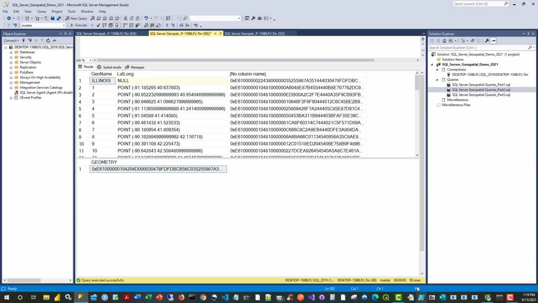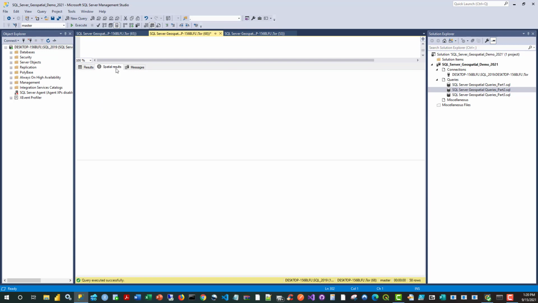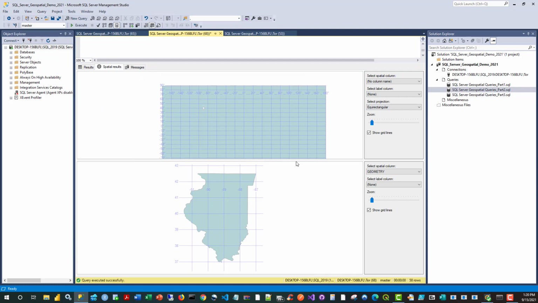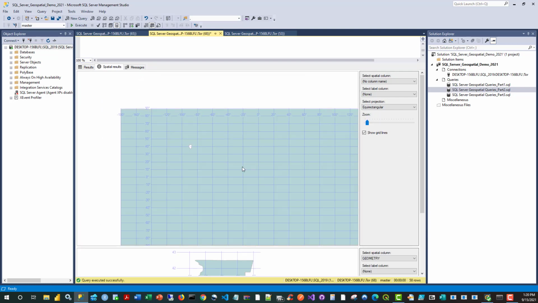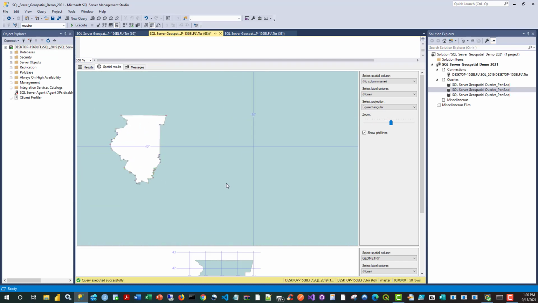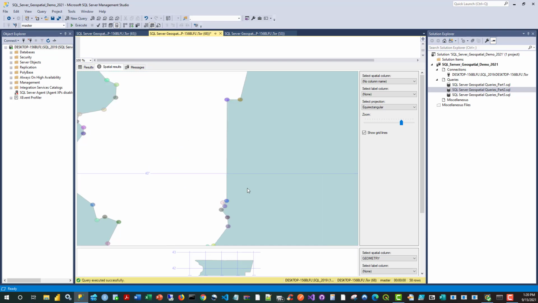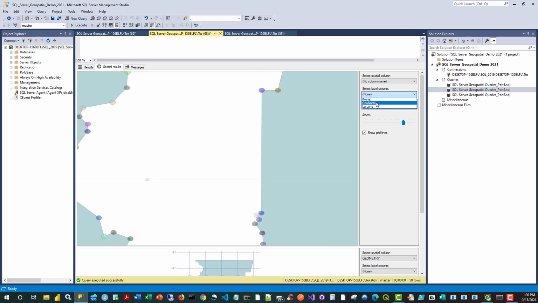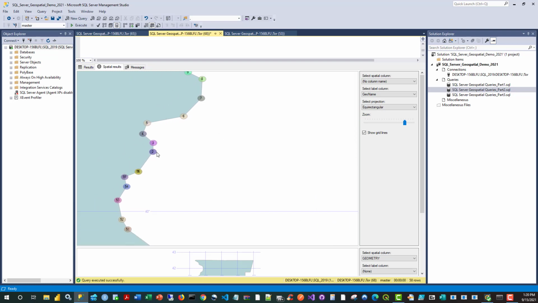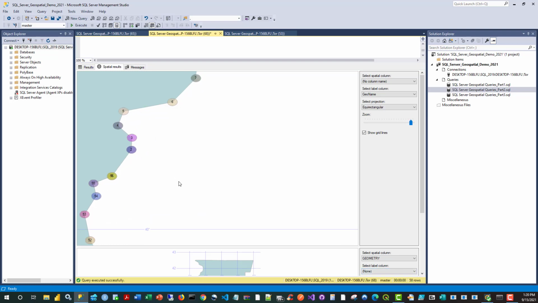This time, it produced 58 rows. So when we look at this one now, this is what the geometry of that Illinois shapefile looks like. If we make this a little smaller, and then we'll drill in here. As I zoom in, notice you're going to start seeing much less points here. I can put the name on here so you can see it. It's just a number because it's the row number. So when you look here, 2, 3, 4, and here is 54, 55, 56. So there's 58 rows in this shape here.